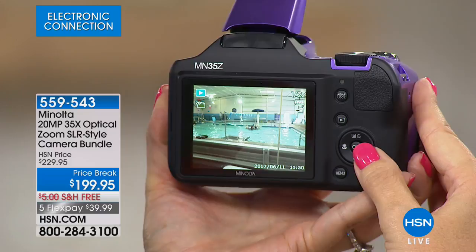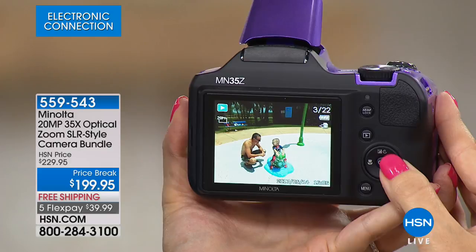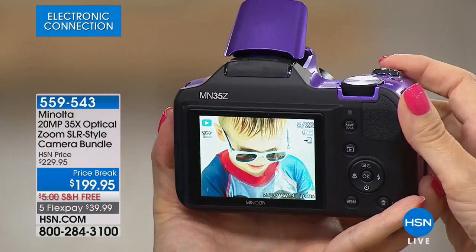Let me show you the zoom here really quickly. There are my boys at the splash pad. Look at that little guy's face. Oh, look how far away we are. You can barely see him. But look at what you can see here. Look at the details. Look at the lashes. It's frozen like water droplets in time.